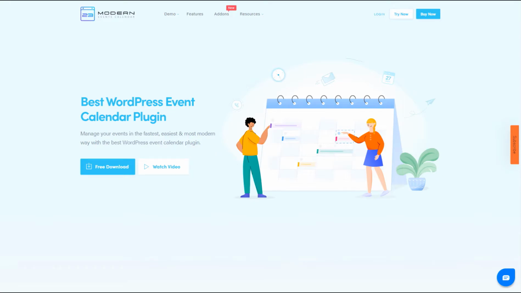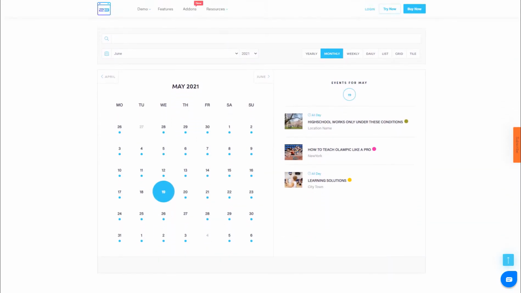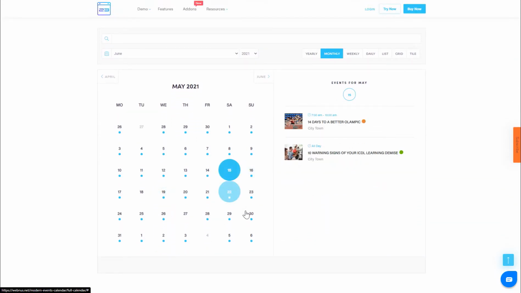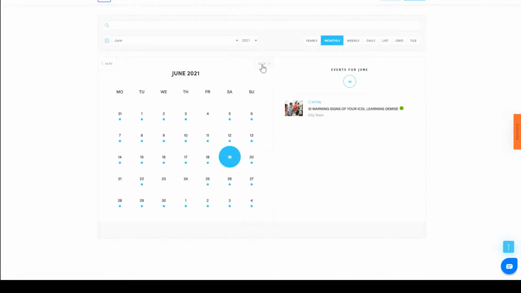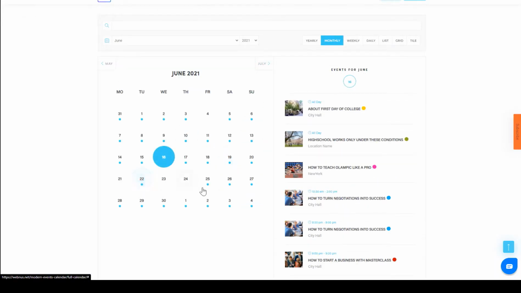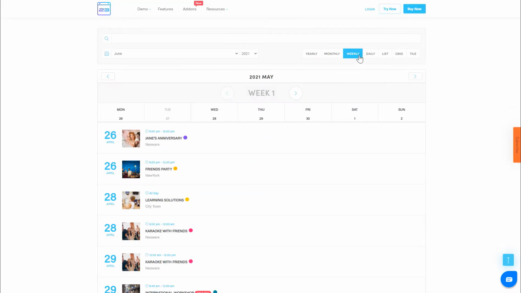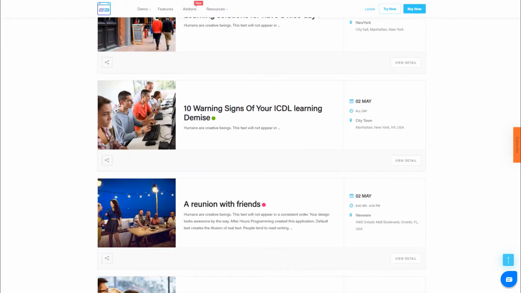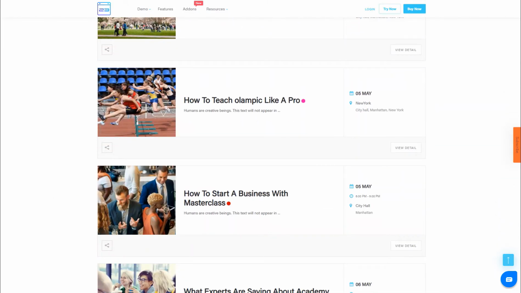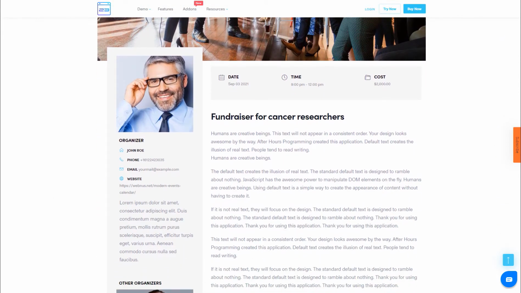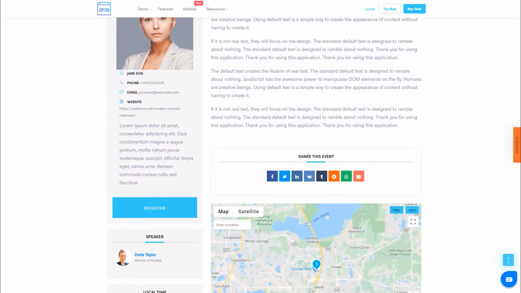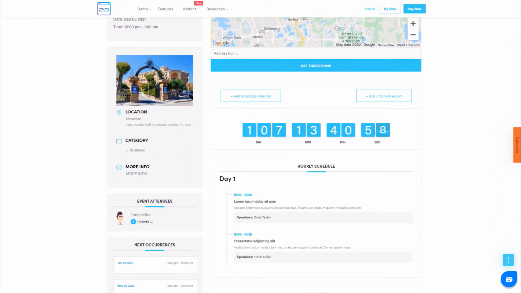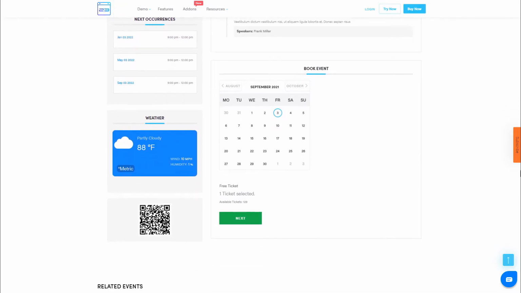Are you looking for the best event calendar plugin for WordPress? Modern Events Calendar is one of the best WordPress plugins that lets you create an awesome-looking event calendar along with advanced features. It is one of the greatest WordPress event calendar plugins that has been created, keeping modern and trending aesthetics in mind. It comes with all the features you ever desire, like advanced event repeating system and many useful options that are practical in the real world.